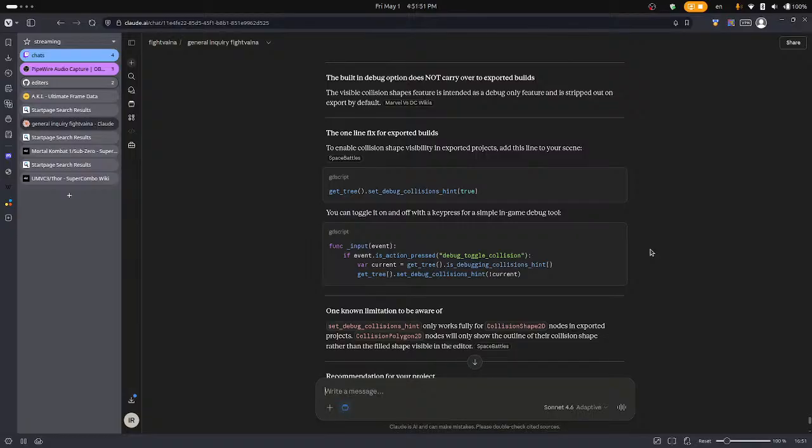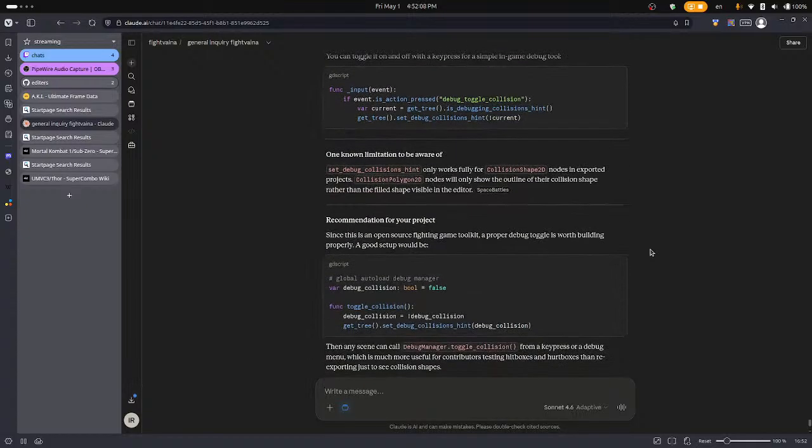You can toggle it off with a key press, the simple in-game debug. Set debug collisions hint.